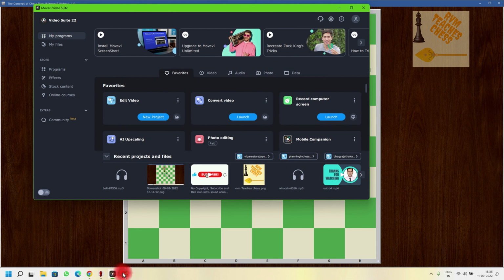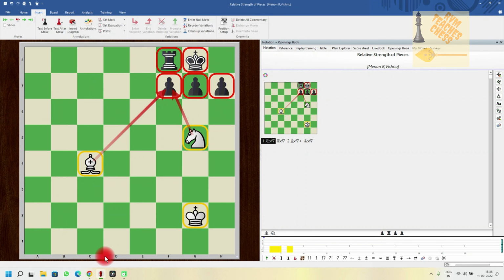Now this is another example which I wanted you to understand. So tell me guys, whether this is a good way of sacrificing your pieces. Is it favorable for us to sacrifice a knight and a bishop for a rook and a pawn? We'll get 6 points back after sacrificing 6 points. So it's equal. 6 for 6.